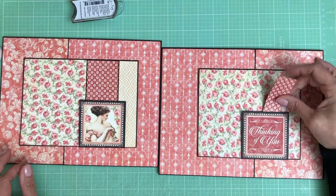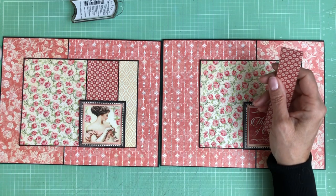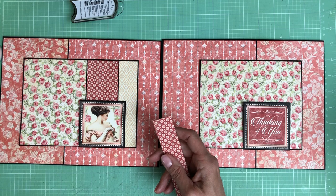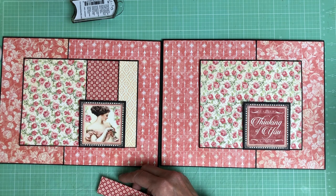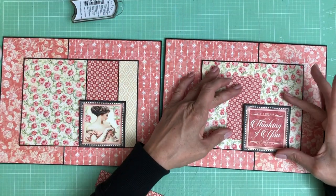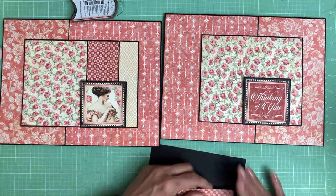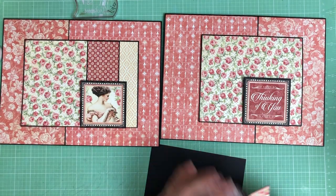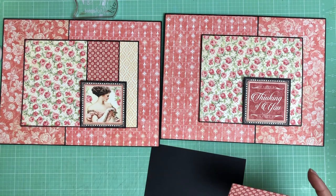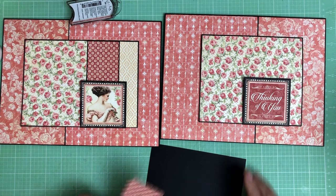Trying to decide if I need to pull this pattern in somewhere. I am going to create just a little mat up here and add it. I think I'm going to like that. So this is a scrap and it is 2 by 3.5.